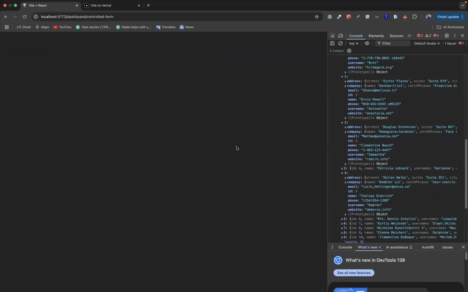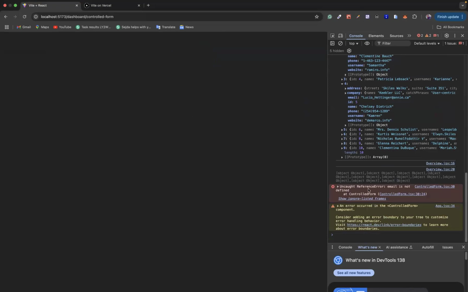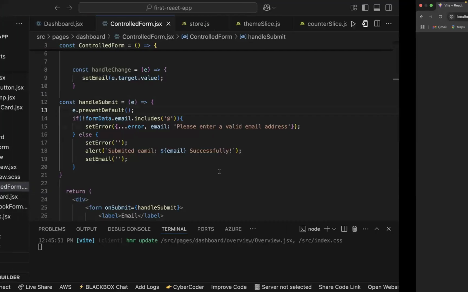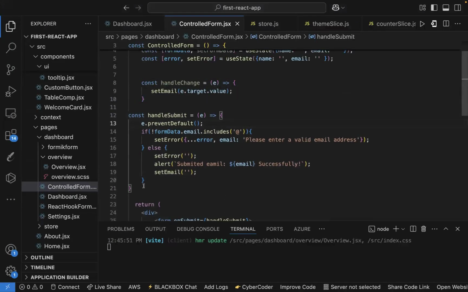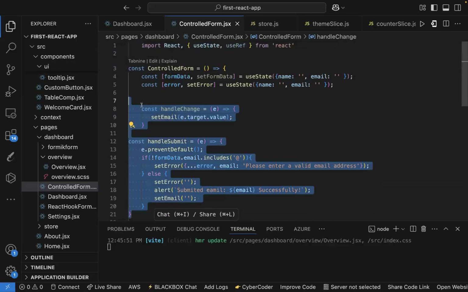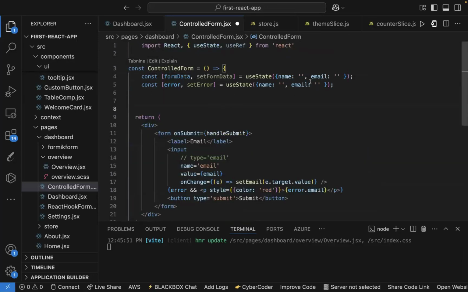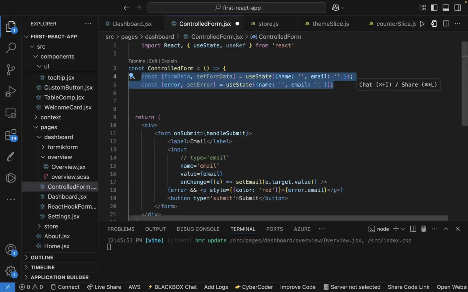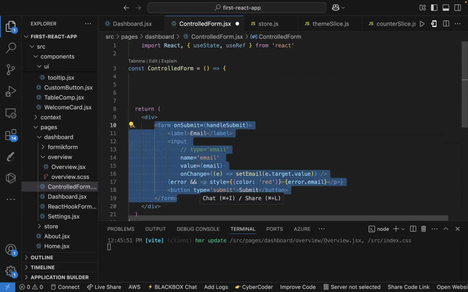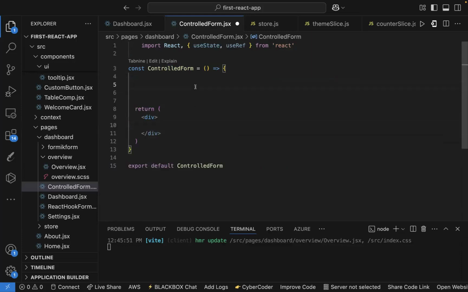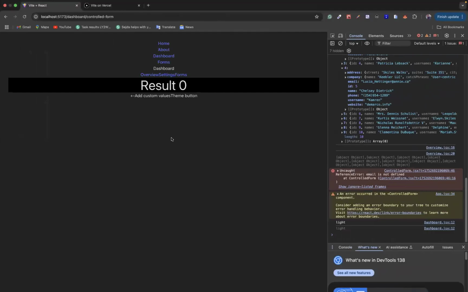Forms. Okay, so let's remove all this from here for now. I think we should. Good.